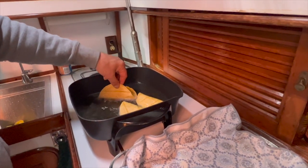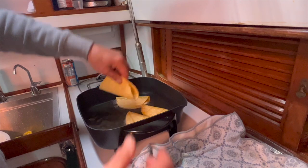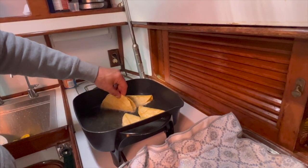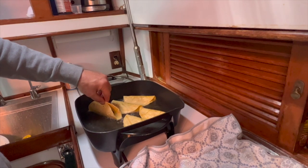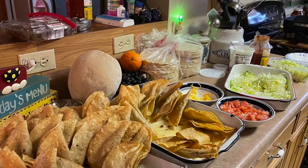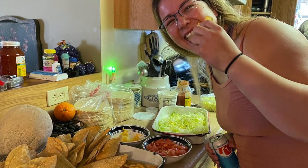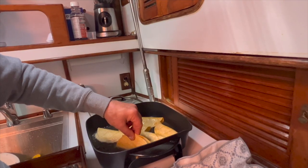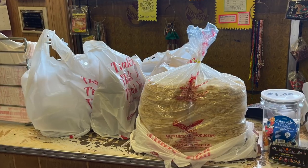Now, this is not a healthy food, if y'all can tell by the way I look. And if you use peanut oil, and if nobody's allergic to it, that's probably the best oil to use because you can get more tacos made. Because when our family gets together, we'll make 10, 12, 15, 16 dozen of these shells. And then all the kids will see who can eat the most. And I can eat a dozen, maybe 18 of these things sometimes. We did 80 dozen one time.